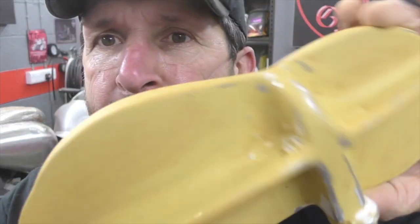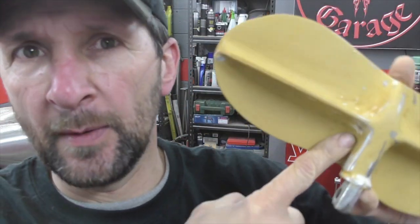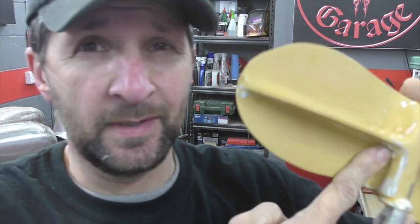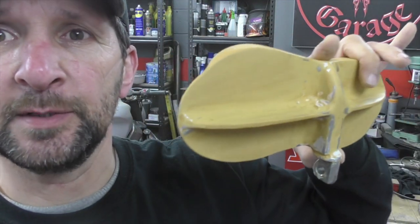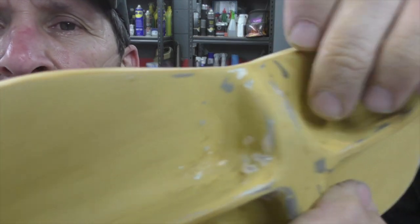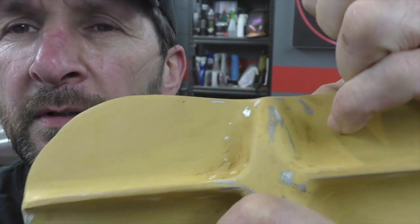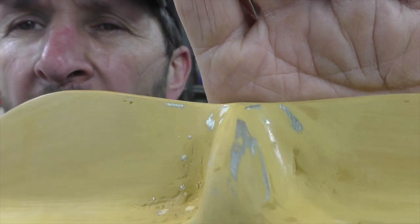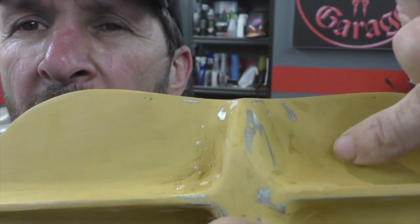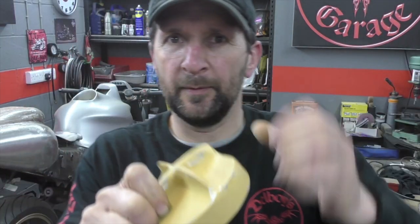This backs and forwards, backs and forwards. That's sanded out all the lumps, and I don't want to go any lower than that because you start exposing the welds, which is what I molded in the first place. So now I've just got little holes, little dimples, can't really see like that, just little things like that one there, and they just have to be filled with just a little wiper filler.